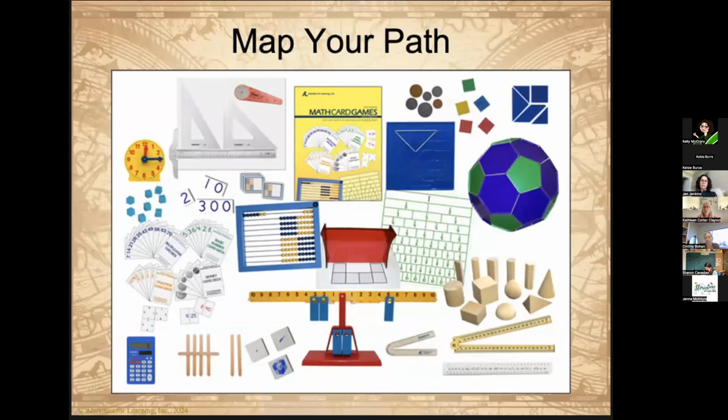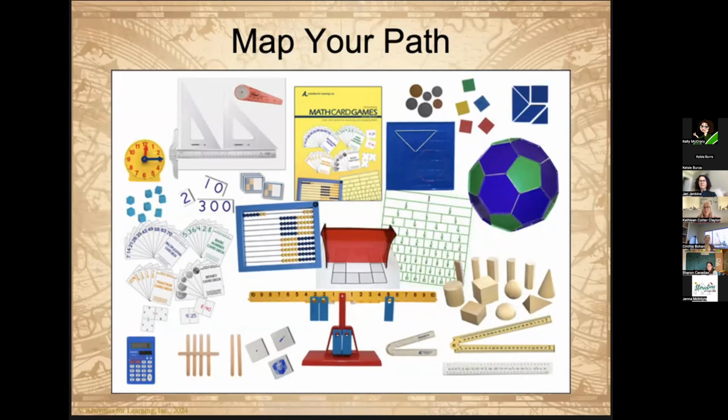If money is tight, we have a list of what the features are of each component. Some things like the Cotter Abacus, you can only get from us. The math card games book, you can only get from us. But these down here are tally sticks. They're popsicle sticks. Just go buy some. Calculator, we tell you how to use a specific brand, but you can use a different one. That's fine. So there are different components, and we do have this on a blog that tells you what's important about each one and how you can make your substitutions.